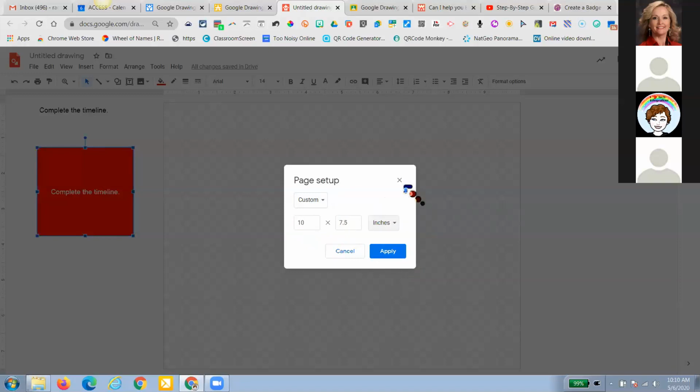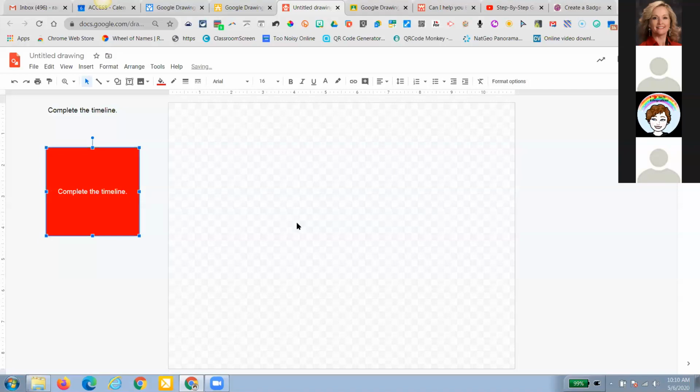I can go ahead and switch back to inches to say that I want students to create a poster and I want it to be landscape. So I could do 11 by 8.5. And you can see that it's bigger. It all depends on what I want to do.